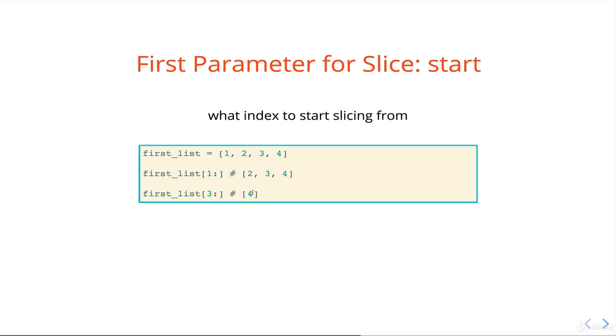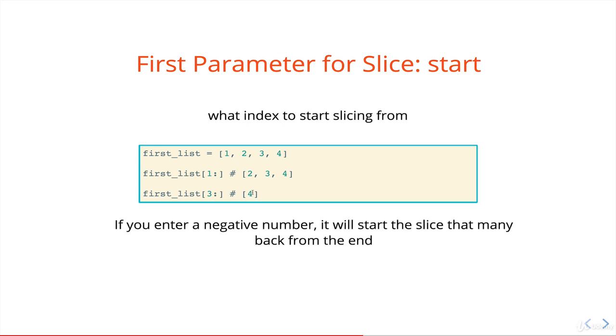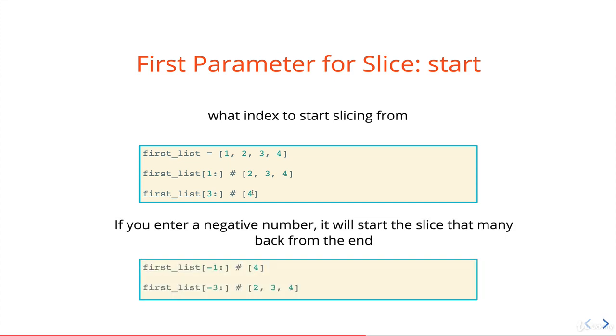What's cool about slicing is that we can also slice from the end using a negative number. So if we slice from -1, we just get the last element in a list. Or in this example, we slice from -3 to the end. So that's going to be -1, -2, -3, forward. So 2, 3, 4. If we pass a negative number, you get back a new list with that many elements from the end, if that makes sense. And as a quick aside, we could also just pass in a colon, and that will give us the entire list. It's the same as passing in 0 colon.